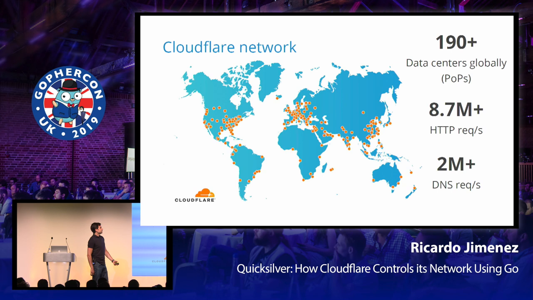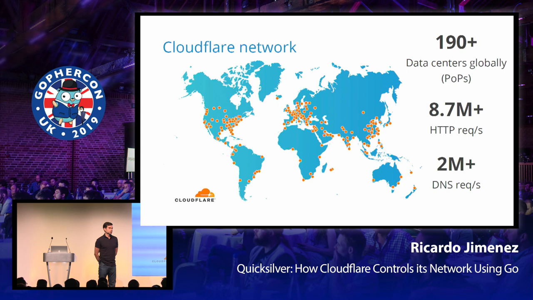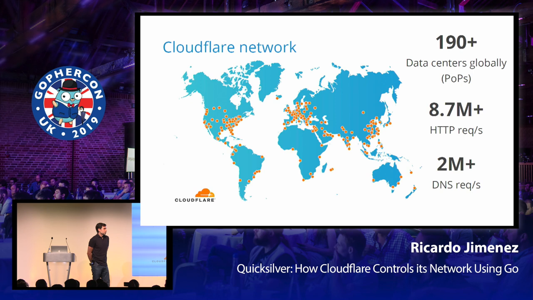In order to make websites faster, we had to build this massive network. We have presence in 193 cities, typically the biggest cities on the planet, so we sit very close to visitors and can serve content really quickly. We own physical hardware in 193 data centers. On average, we are always processing more than 8 million HTTP requests per second, peaking at 11 million. We are also very involved with the DNS community and run a large part of the DNS traffic of the internet. Quicksilver is one of the core components that runs inside Cloudflare to provide this real-time service at global scale.